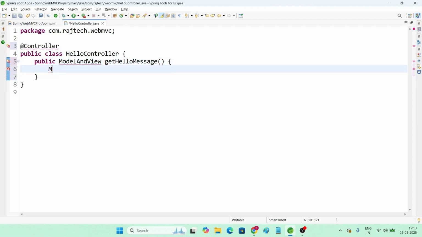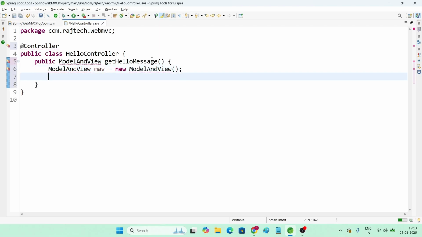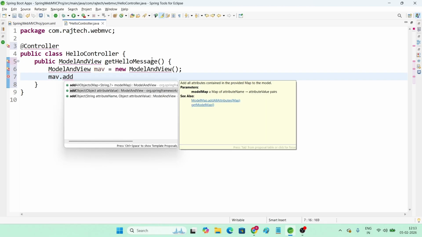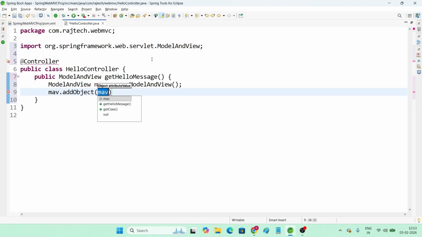Then here we'll say ModelAndView mav equal to new ModelAndView. Create an object of ModelAndView. Once you create the object of ModelAndView, here we will add the object. mav.addObject, we will go with the message you want to display, and let me take here Hello Raj Online Trainings.